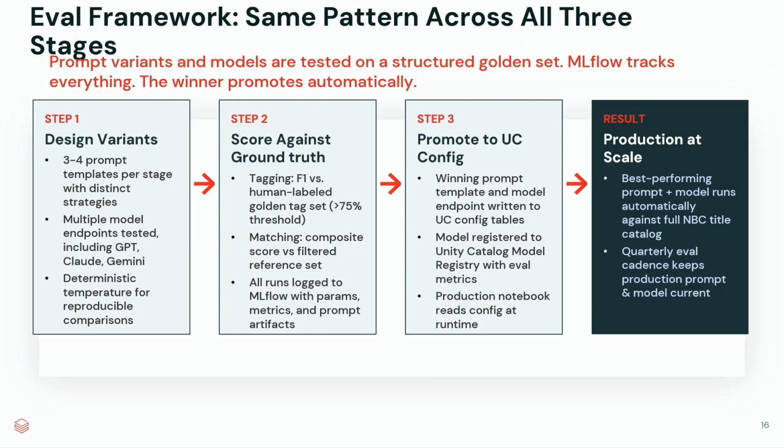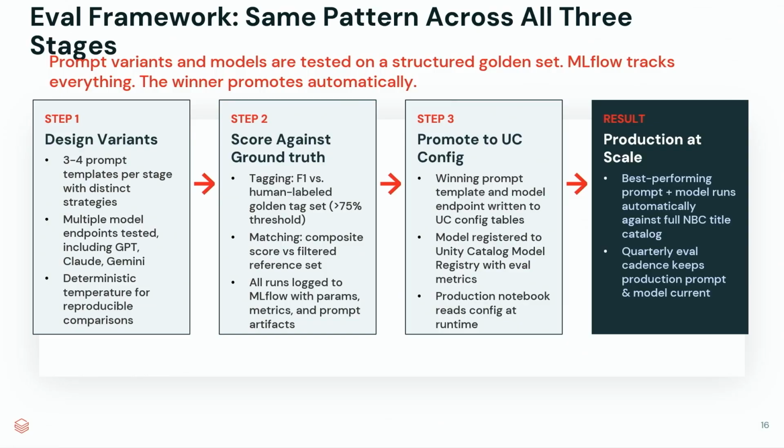So we might have 3 to 4 prompt variants within a stage, say for synopsis generation, and the differences between those prompts aren't just small wording changes. There's a strategy behind them. One prompt might very simply say, give me the synopsis for this show. Another might employ more chain of reasoning, like first, what emotional state might the viewer be in, and then give me tags for this show. Another might be from an advertiser's frame of mind. We'll ask the model to adopt an advertiser frame of mind.